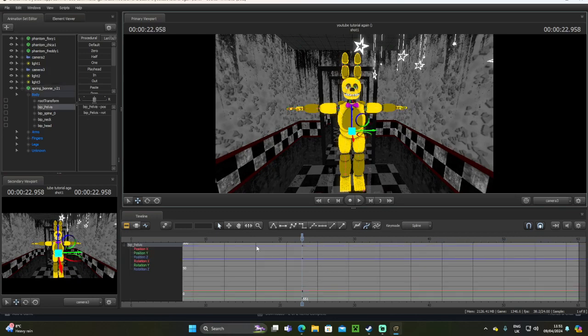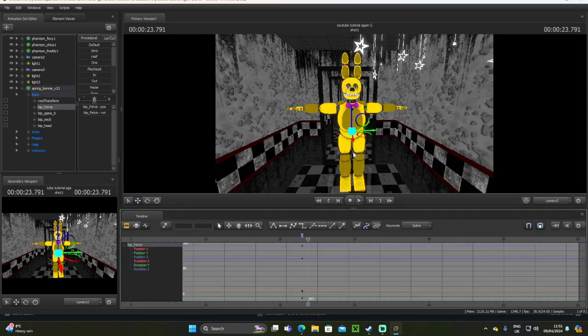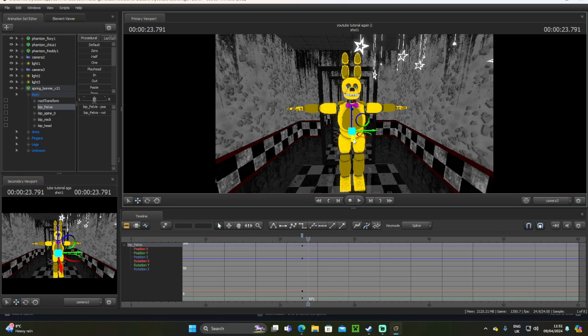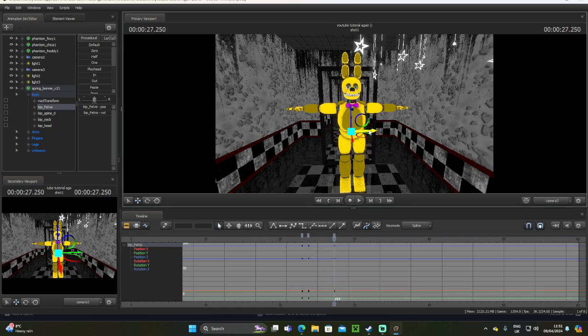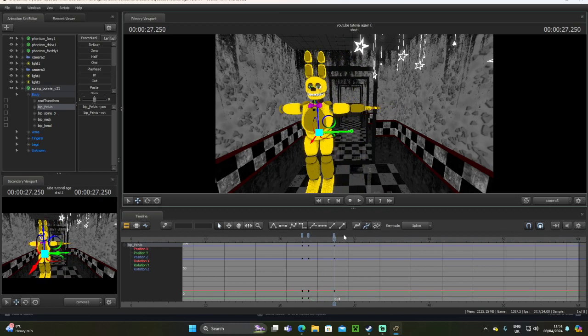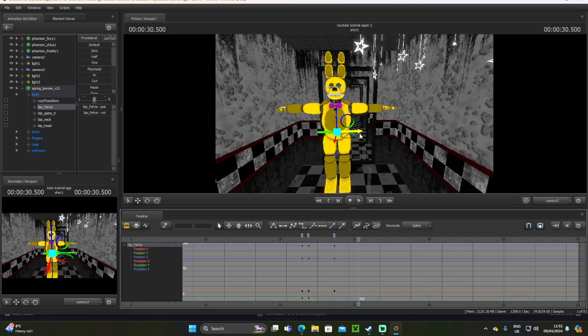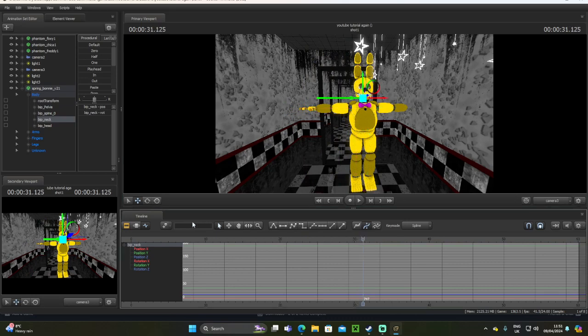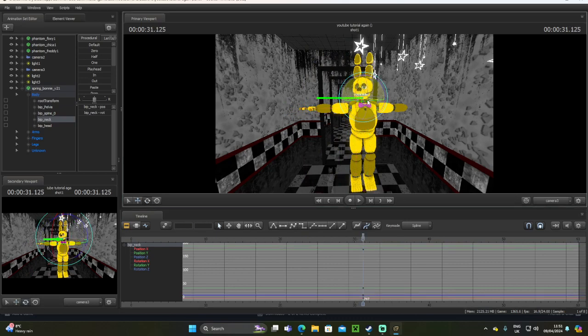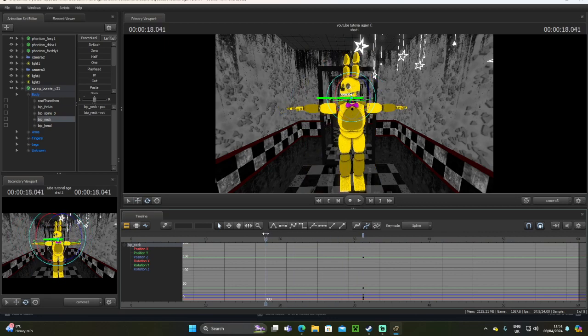So we grab his torso, I have it from here. So I'm at least going to have it starting off working properly. And we can move to the left, move to the right, and then we're going to make him look over here at this point. Okay, let's play this.